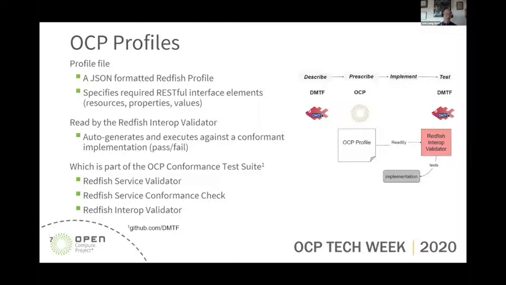That test is part of an OCP conformance suite, which tests, the first two tests test the protocol of the HTTP itself and the services which are required by Redfish, and the interop validator is the one that tests the actual model that you have on the other side of your protocol. On the bottom, these are all open source, and in the bottom is the GitHub where all these tests are placed for people to use and comment on and give us bugs and issues on.